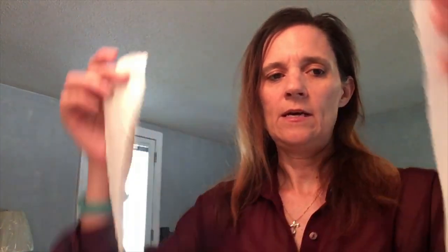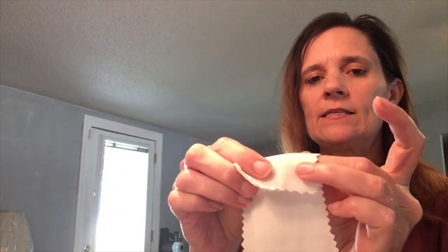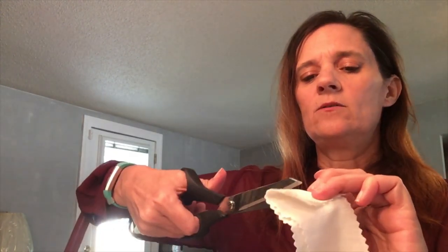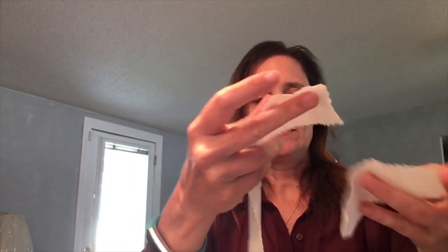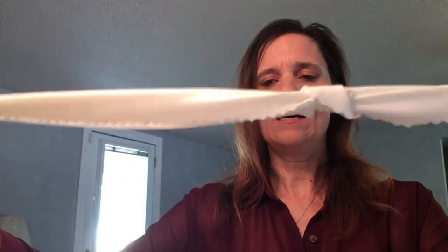So I'm going to show you how to make the material for warping the loom. You take two pieces of material together, put them together, and then fold the end just a little bit over your finger like that, and then just snip it a little. Open it back up and now you have two holes. Then you take your material, flatten this one out, lay this one on top, take the end and bring it up through the hole. Pull it tight, and what you have is a full connected piece of material without a knot.